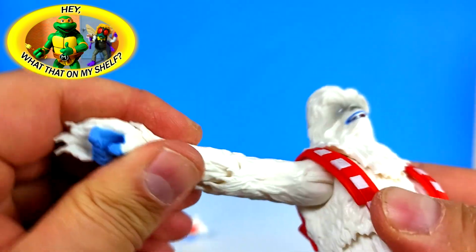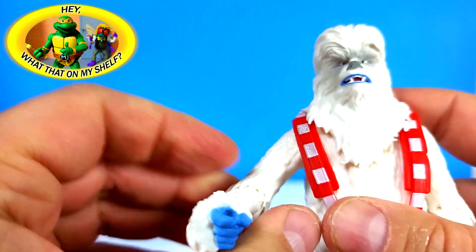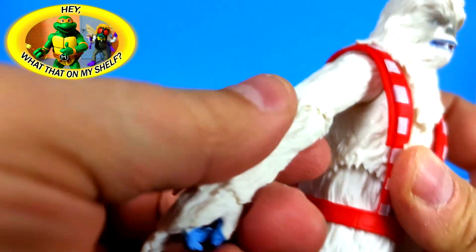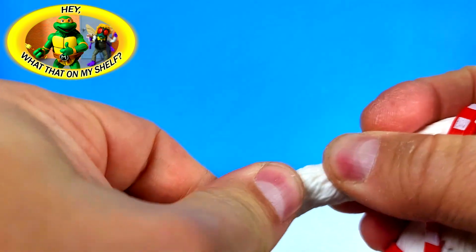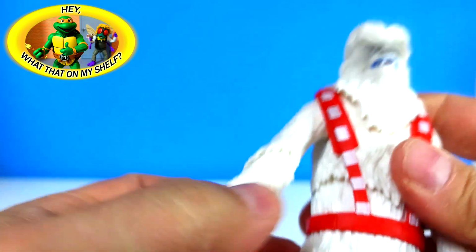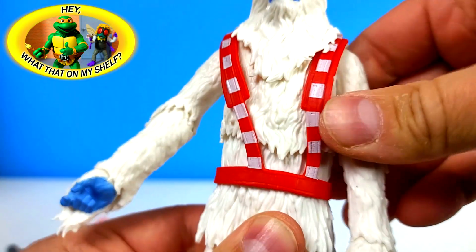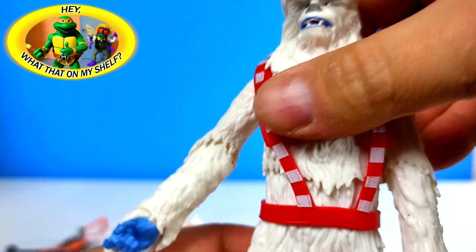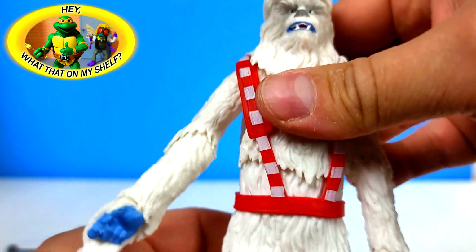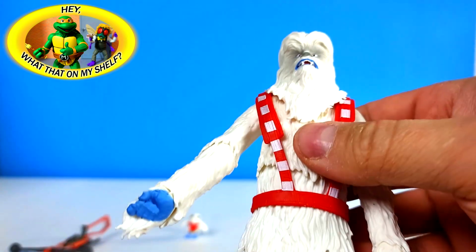Arm out. I mean, this is pretty much just the Chewbacca figure, but with different colorings, obviously. It doesn't have any pins in the arms, which is great, but it only has the one joint. And then you've got the same Chewbacca hand that will rotate here. Got an up and down tilt. And then you've got your little hula hoop right in the middle there. And it's not too bad. These move pretty good. This is nice and rubbery. Movable plastic here that he's got for his suspenders. Pretty cool. He doesn't have a waist cut, just the hula hoop.